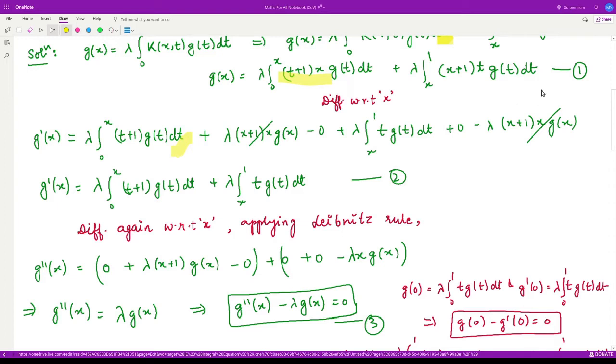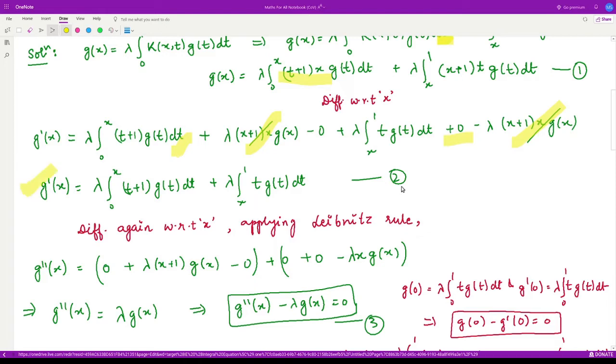Come to the second term, we'll do the same with it. Lambda, integration from x to 1, partial derivative of this whole term with respect to x, keeping t and everything else constant. So it would just be t g(t) dt, because the derivative of 1 would be 0. So we have lambda integration from x to 1 of t g(t) dt, plus the derivative of the upper limit, which is 1 with respect to x. The derivative of a constant is 0, so this whole term becomes 0, and minus lambda, the derivative of the lower limit, which is x, so its derivative would be 1, and then we have all these terms replacing t by the lower limit x, so (x plus 1), x and g of x. Now this term cancels with that term, being the same and of opposite sign. So we are left with g dash of x as this.